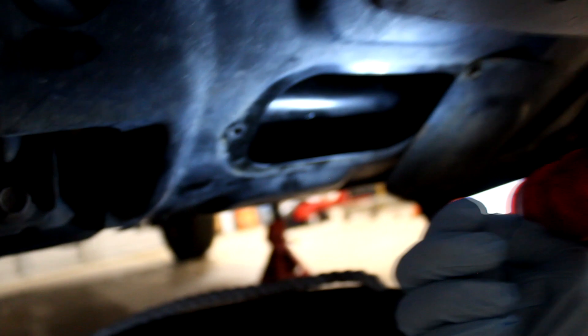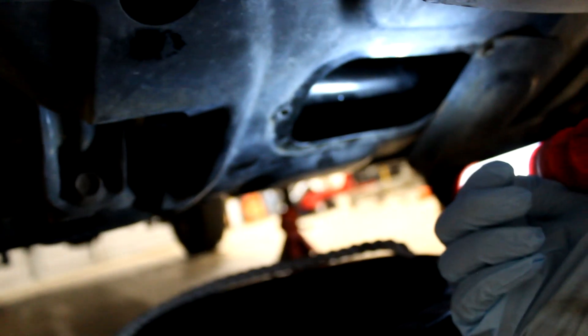The oil filter is loose so it's draining right out — no mess. This isn't quite the in-depth tutorial like the Tundra video was, but we're just trying to get through it. The brakes definitely need to be changed — they're really about nothing there. For the brakes you're going to need a 14-millimeter for that bolt, and if you were doing the rotors I believe that's a 17 or 18 millimeter back here, but we're just doing the pads today — the rotors actually look good. Techy G is greasing up the oil filter seal — make sure you put a little bit of oil on that seal so you get a good seal.